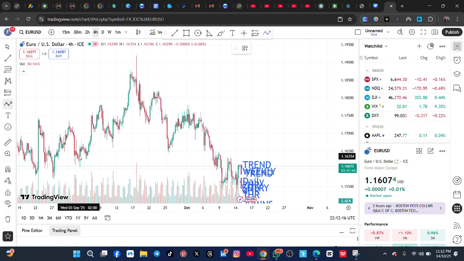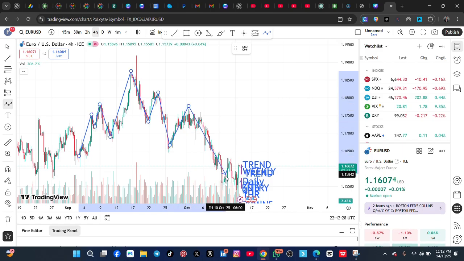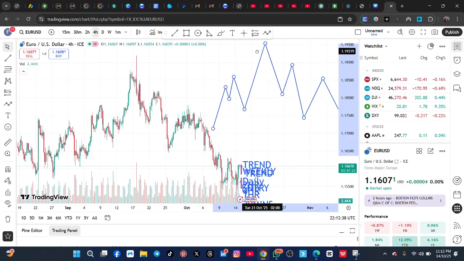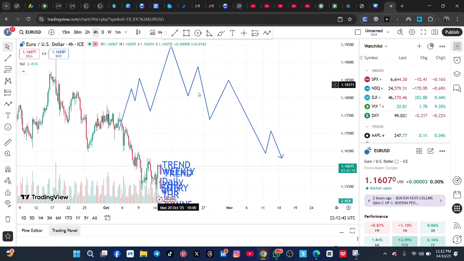Let's take the market from here, and then it comes here, higher highs and higher lows, and then the market comes back here, and then comes here. Of course, you can see that the market is coming here, and then here the market is starting to come down. All right, so you can now see that the overall trend for 4 hours is actually selling. So look at it. The overall trend here is selling.